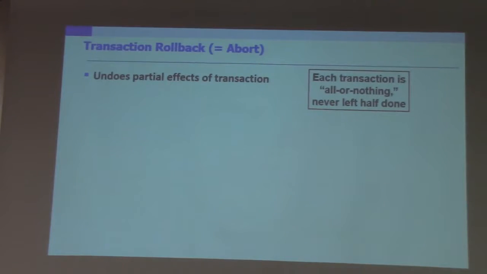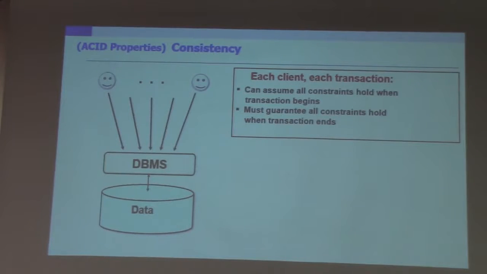So now let's talk about consistency. What does consistency mean? Consistency means the following. For every single transaction, you must assume that all the constraints defined by the functional dependencies hold. We didn't discuss functional dependency in this class. Functional dependency is something I covered in my undergrad database class. We didn't cover it here. But what it says is certain constraints that your database must satisfy. For example, I'll give you one example of functional dependency.